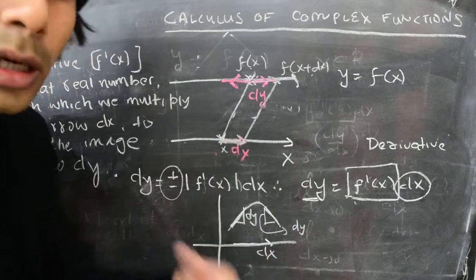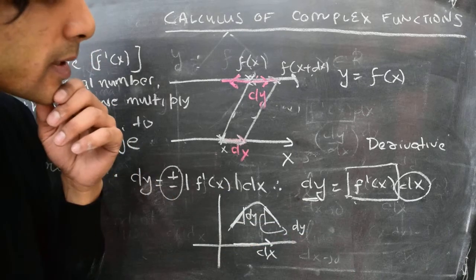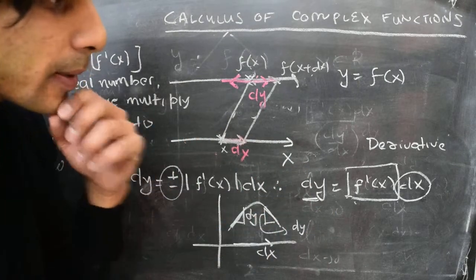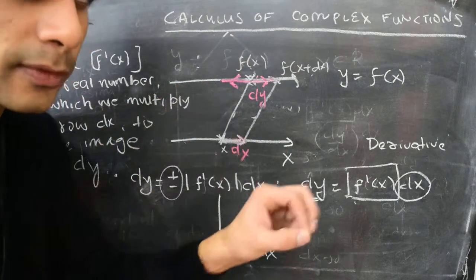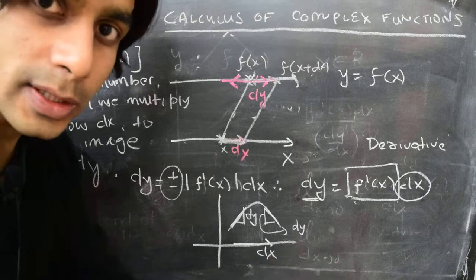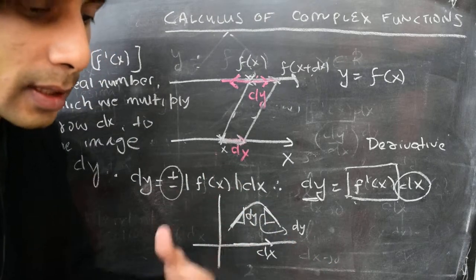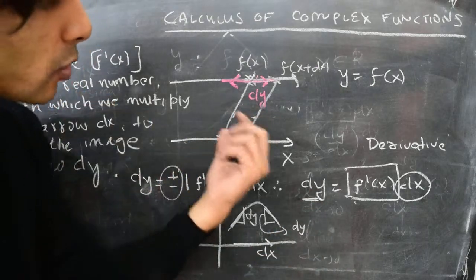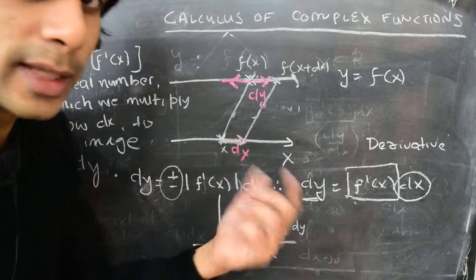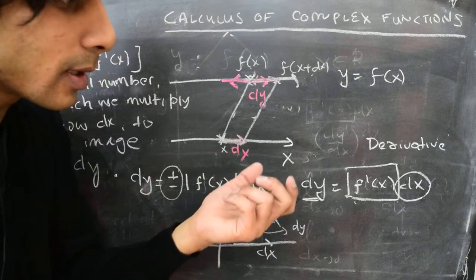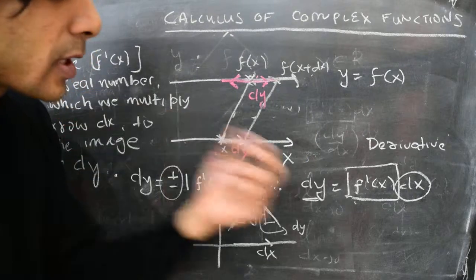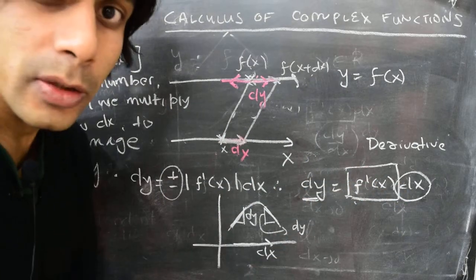These are a review of the notions of the derivative of a function of one real variable. Now the idea to define the derivative of a function of a complex variable is to retain the two main properties on the complex plane: if a derivative of a complex function exists at a point z, it must be unique at z, and its existence implies the function is continuous — meaning infinitesimal arrows in the z-plane map to infinitesimal arrows in the w-plane. In the next part of the video, let's explore geometrically what the derivative of a complex variable means, keeping this picture in mind.